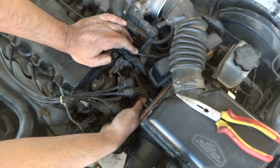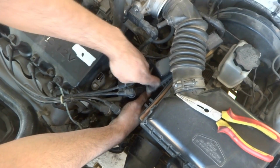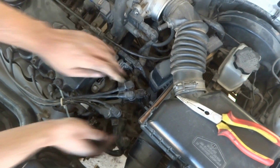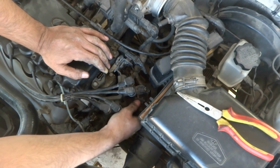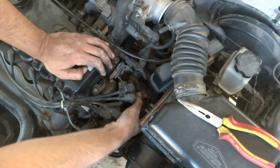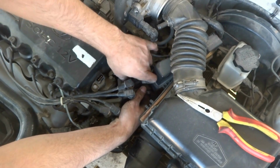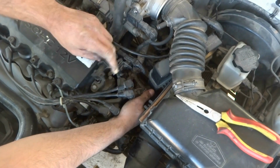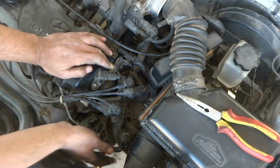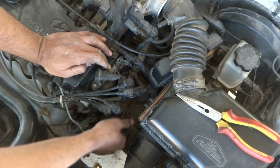So I'm going to connect everything which I just removed. In this way all the plugs I'm going to put on. And one thing which I made a mistake, it's not a problem actually, I'll just grab this wire from here. This will come up some way like this. It should come over here, and it will be fixed here, and then the other one will come over here. Now is the time to fix everything.